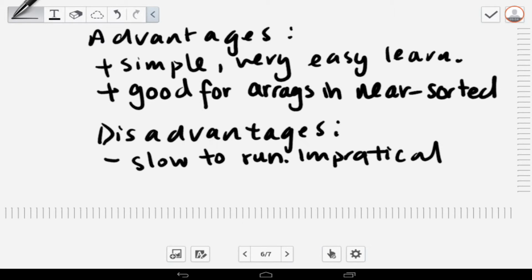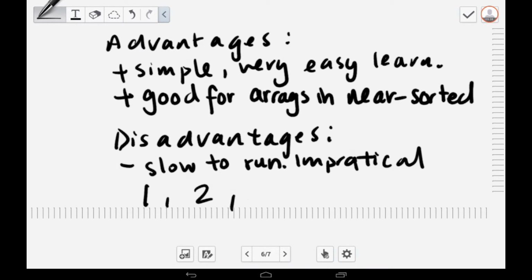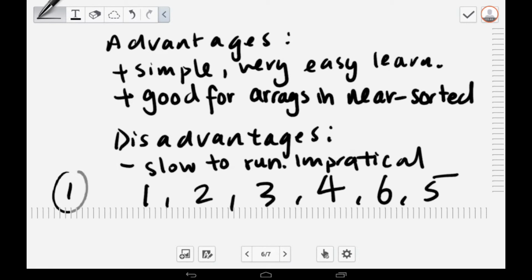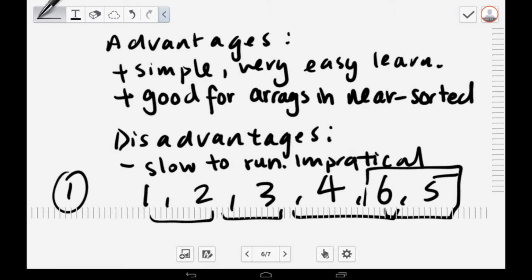Here's an example. If it's 1, 2, 3, 4, 6 and 5, in the first pass you go through comparing, no swaps, no swaps, and then there's one swap between 6 and 5.